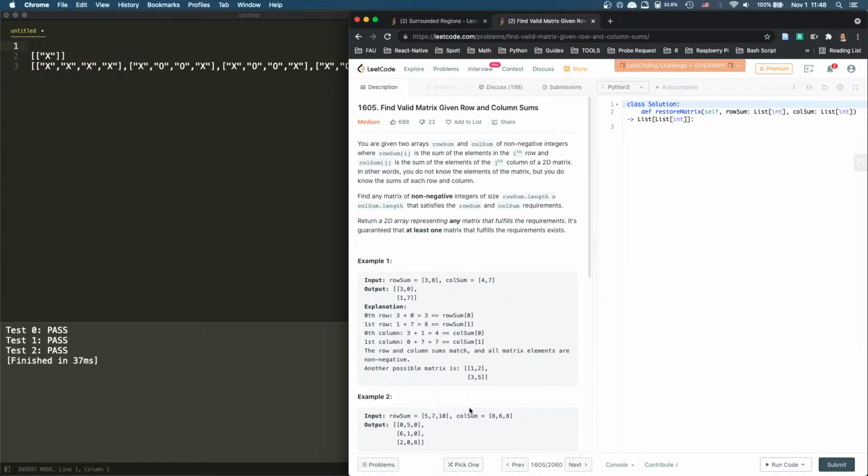So let's just have a list of 3 values, where the third one, 0, means row, and 1 means column. So now we know which one to go for.